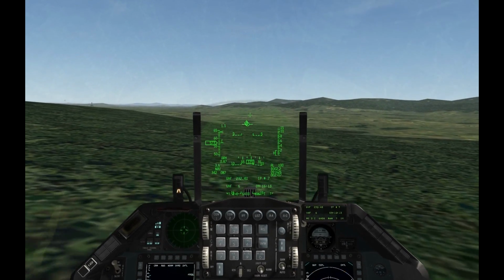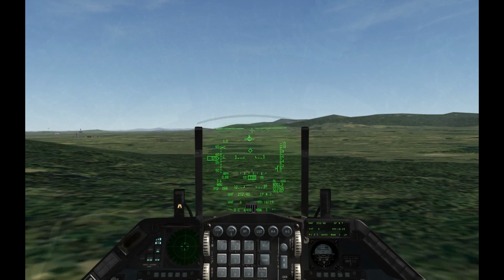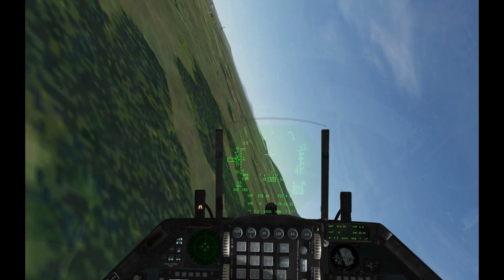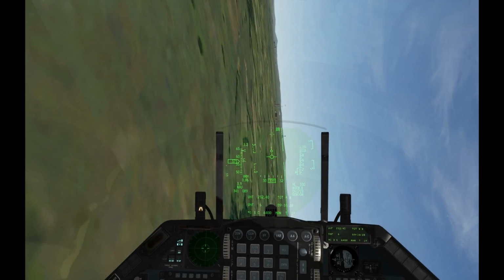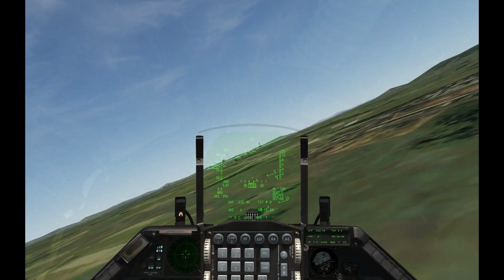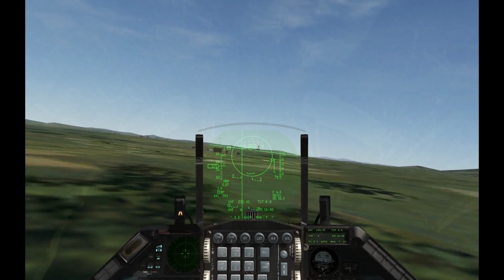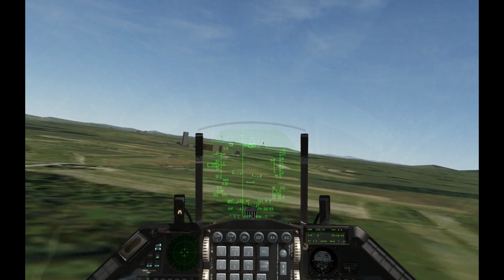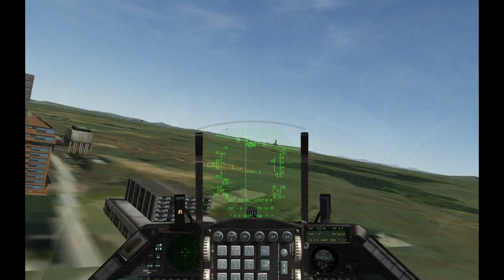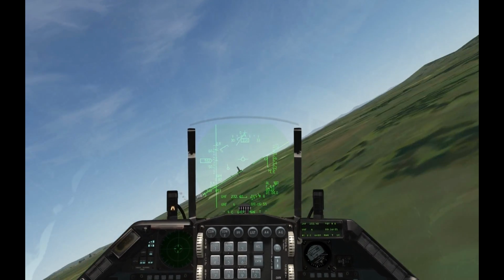Pull up, pull up. Visually see the target from here. It's to my left. Now we're IP inbound, 9 miles out. Altitude, altitude. 5 miles. Pitch to the right. Go up.